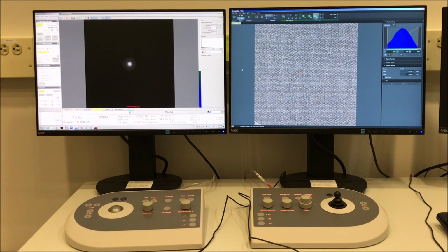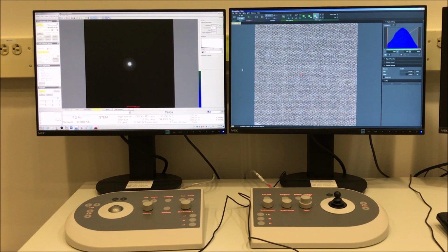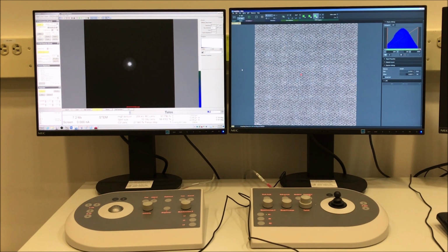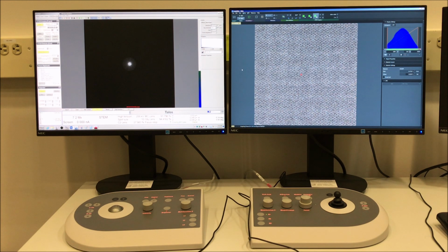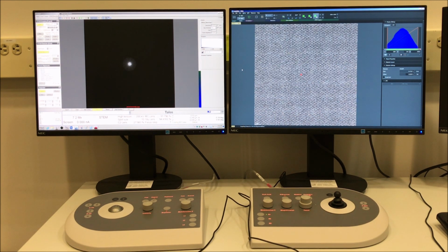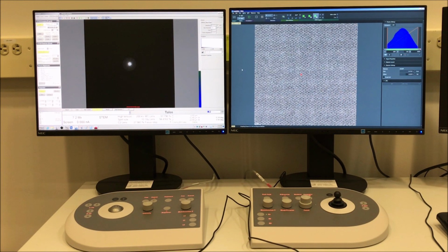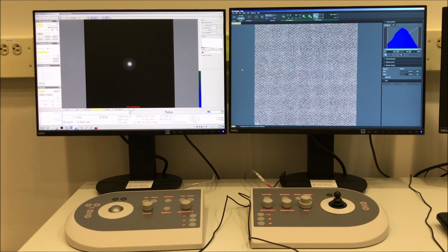And again, each of these images looks really noisy because it only has signal collected over a dwell time of 2 microseconds a pixel. So obviously the individual frames don't look very good, but as we'll see here, we can do an integration and end up with something that looks quite aesthetically pleasing.